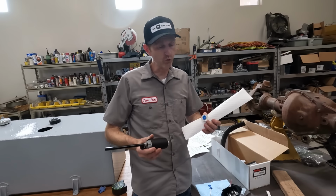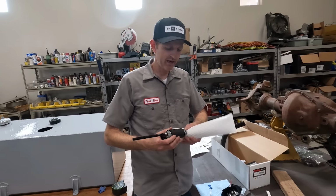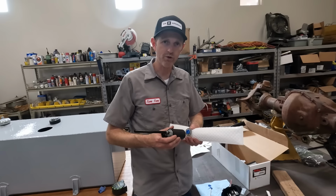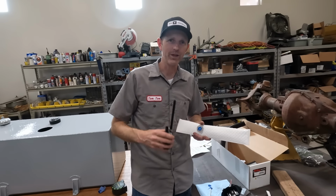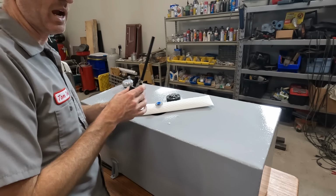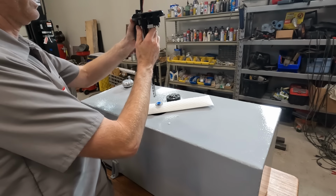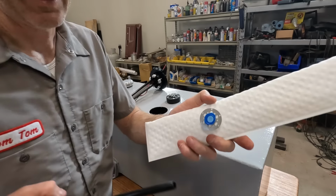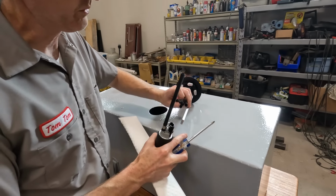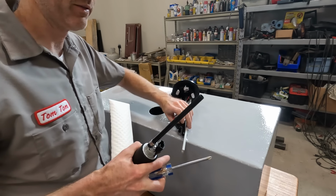I've also got this fuel sock that I need to figure out how it goes on the bottom of the pump, and it looks like it can be clocked different directions. I gotta figure out exactly how this goes together, then I'll show you when I put it in. I want the sock to be diagonal. I want the pump to angle this way. Fuel pump goes here. I should probably take the plug out first. I only cut off like 1/4 of an inch of this tube. It's just barely long enough.